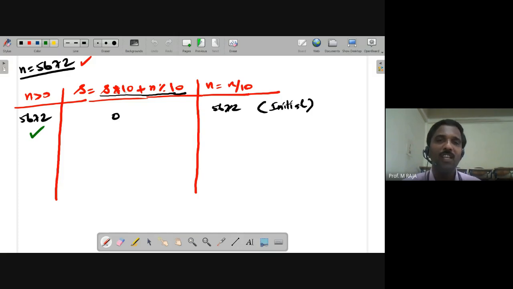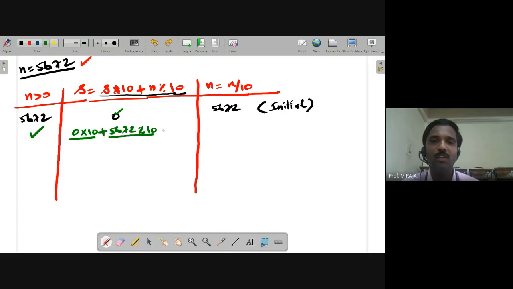So s into 10, current s is 0, so 0 into 10 plus n mod 10. n mod 10 is 5672 modulus 10, which results in the integer 2. So 0 plus 2 is 2.